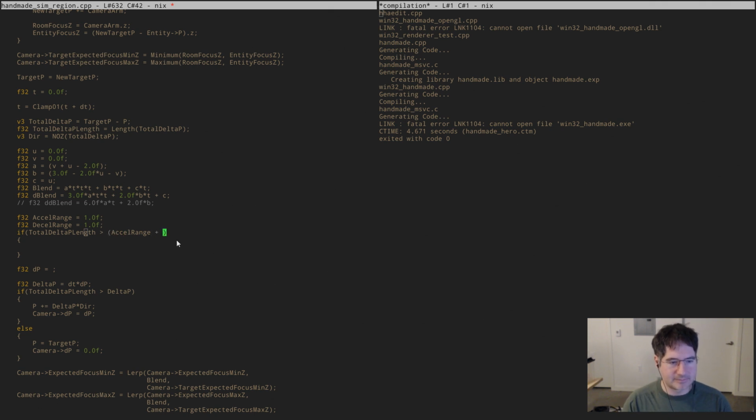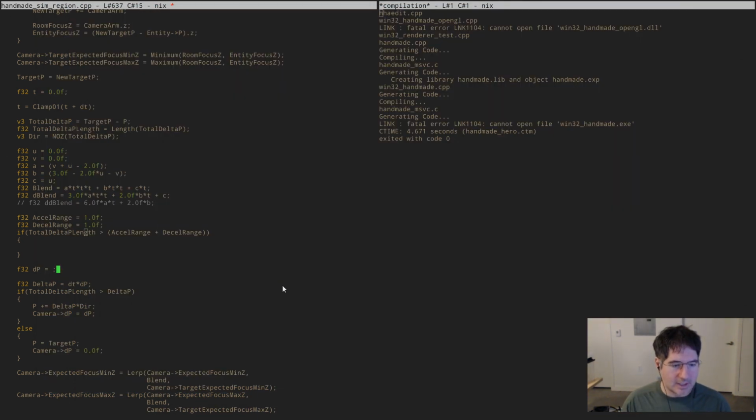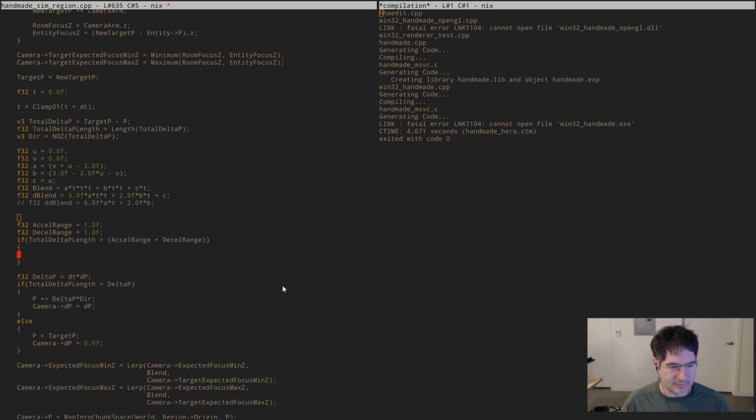If I'm greater than the combined of these, then I'm just trying to fit myself to a curve to figure out where I am in an acceleration curve. And the acceleration curve is of length this. Okay? So what I would do is solve with a known length this equation for t, right? Which I already know is easy. It's just that. You know what I mean? So actually, I guess I'm solving for t here.